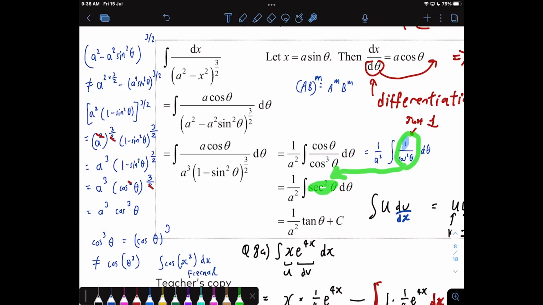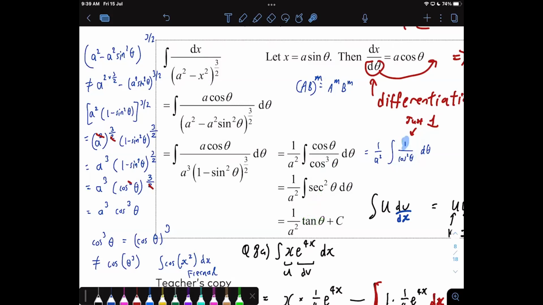Trigo identity, yes, from secondary school topic. The purpose of learning trigonometric identities and teaching it in A Maths is so that you can do integrals here in A levels. So if you forgot, good luck. You must recap, you got more things to do to catch up on. So 1 over cosine square is secant square. Then after that, you integrate secant square. You need to remember, differentiate tangent, you get secant square. Of course, it's available in MF26. So you get back to tangent theta.